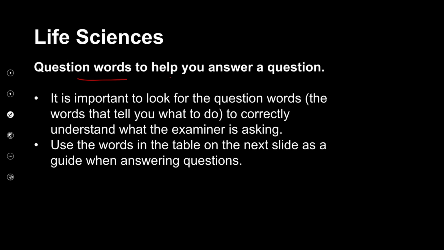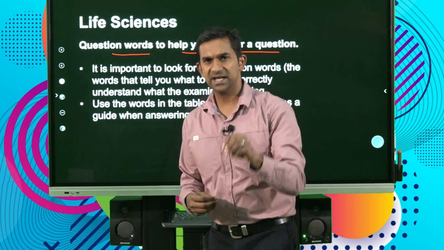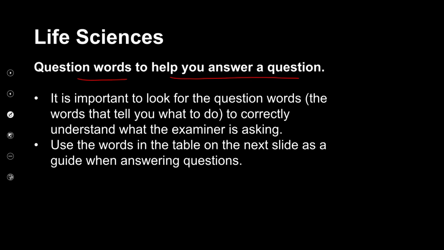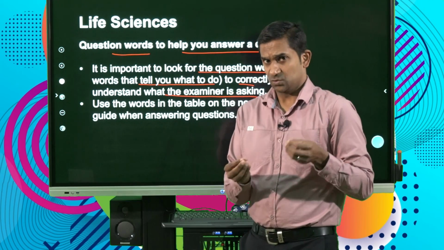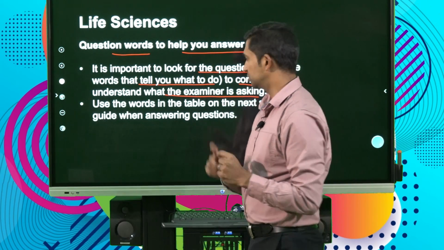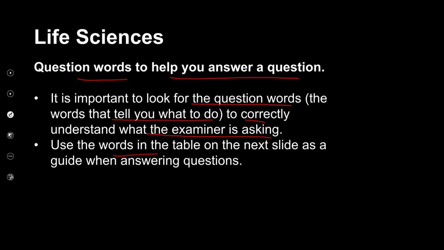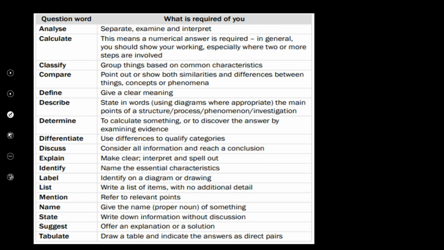So question words help you answer a question. It's important that when you read a question, you understand what these words mean. It is important to look for the question words. They tell you what you need to do, and to correctly understand what exactly the examiner is asking. Often the words describe, explain, list mean a lot. It's what the examiner wants you to respond to. So use these words in the next slide to guide you in answering a question.